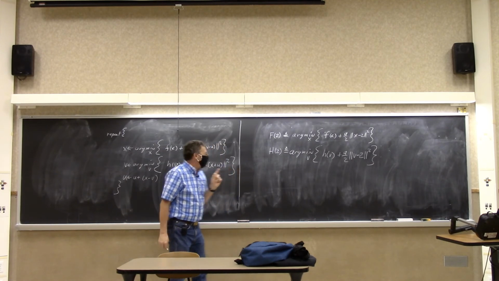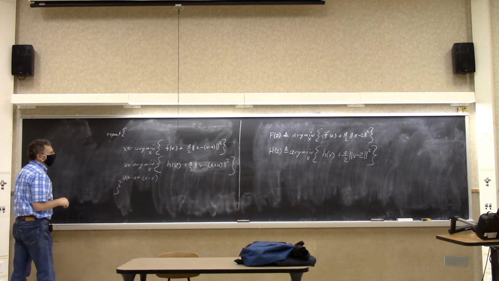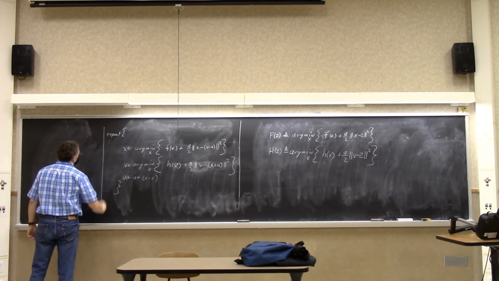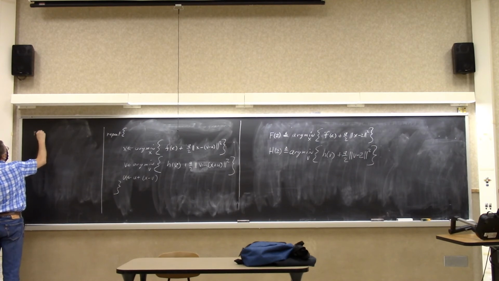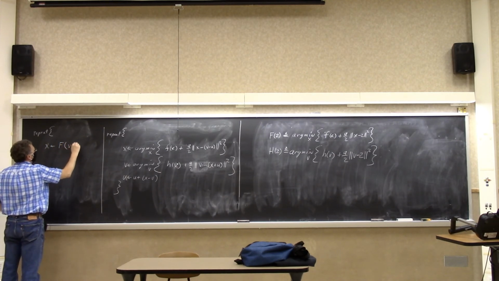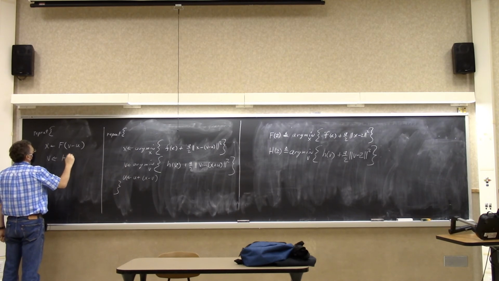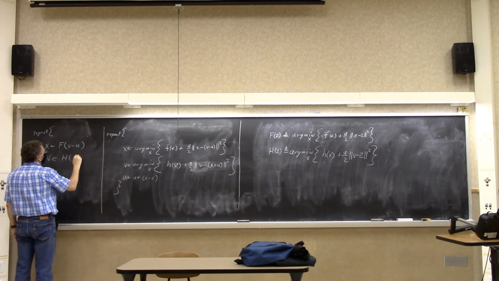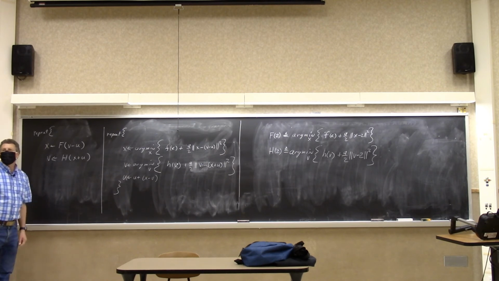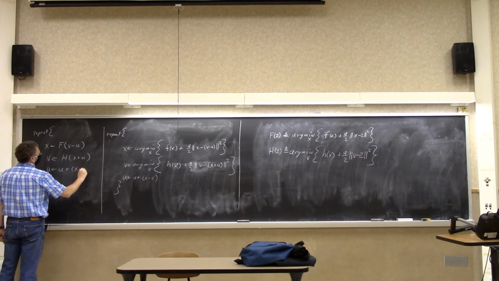The reason I did that is because this whole thing here can then be replaced with this first thing, x goes to f of v minus u. And this thing here, v goes to h of x plus u, right? And then u goes to u plus x minus v.